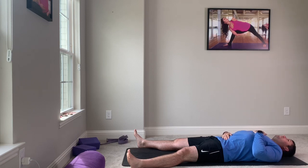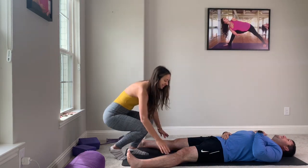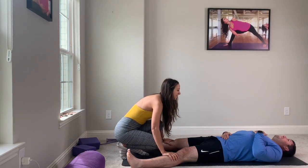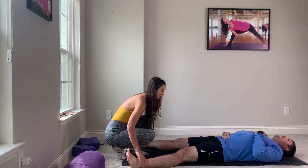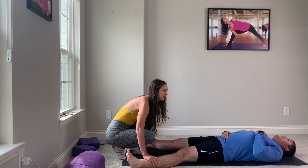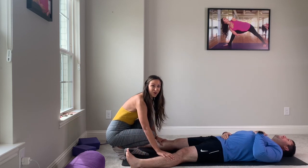We can't be afraid of change. You may feel very secure in the pond that you're in, but if you never venture out of it, you never know there's a thing such as an ocean or a sea. So if you're uncomfortable with yoga, I get it. But everything we're doing here is useful — the breath work, the poses, the forms — and you just start to let your natural rhythm of your breath take over.